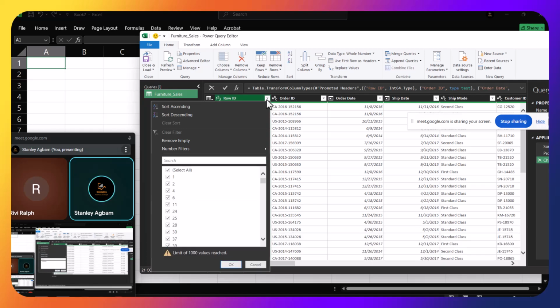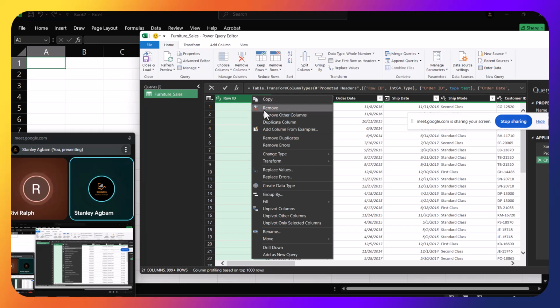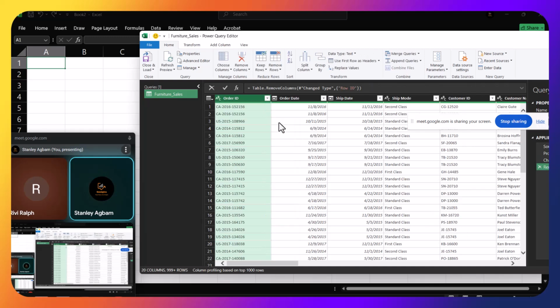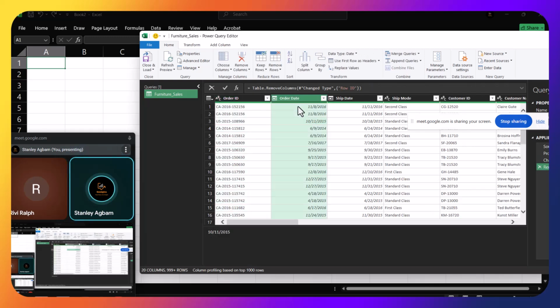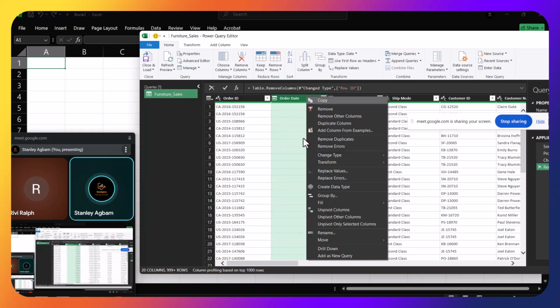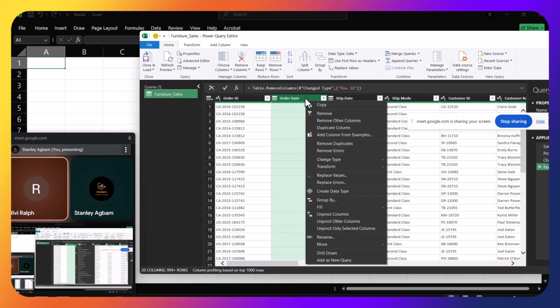Then click on Change Type, and you can see the date is marked, indicating that it is in the date data type, and that is what we need, because the order date is the date at which the particular furniture was ordered.